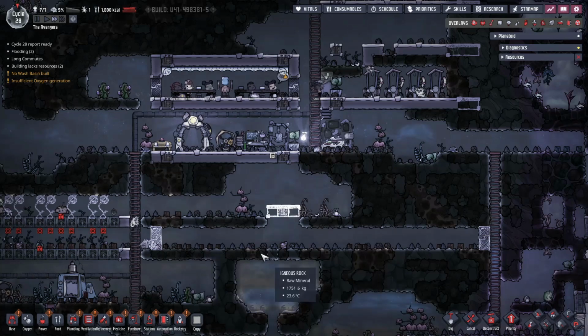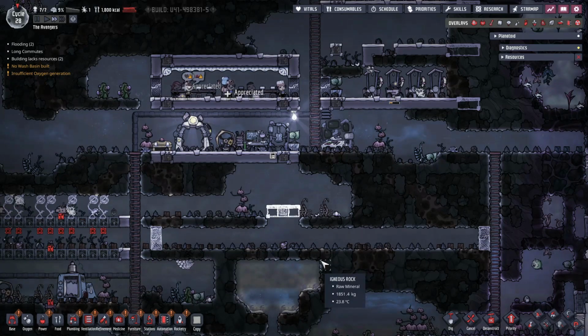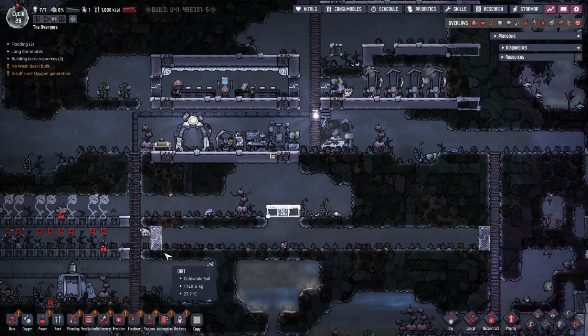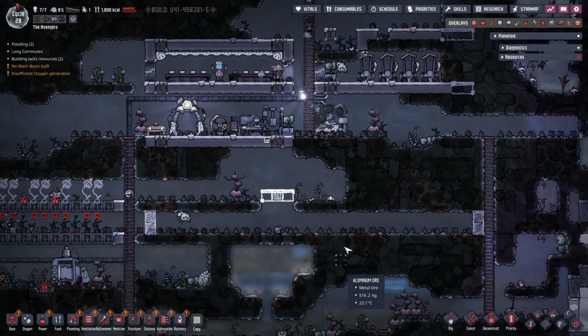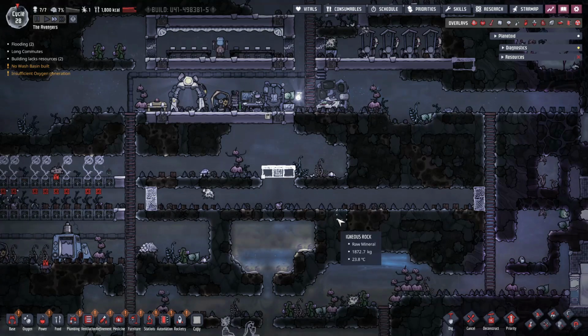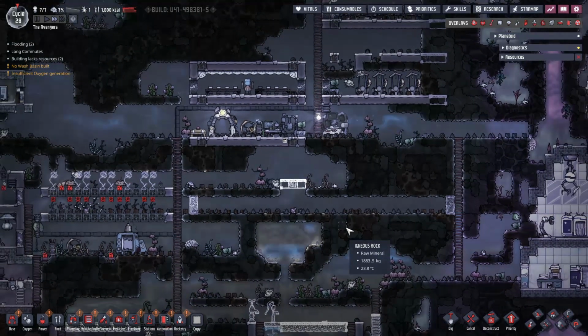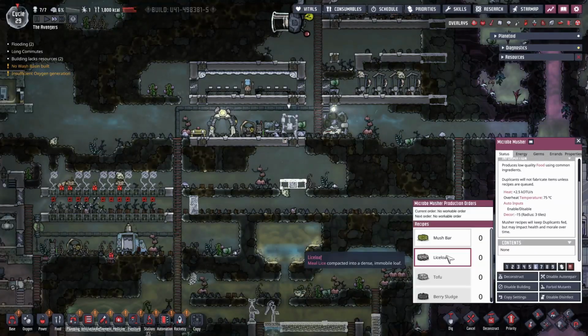So that's the plan, but we're going to turn this stable into a farm. So it's going to be a stable. We'll have a grooming station to keep everybody happy, all that good stuff eventually. But then it'll be full of mealwood that's just growing freely, that we don't have to water, or irrigate, or provide fertilizer for, or anything like that. And it'll be free food. And that is our plan.